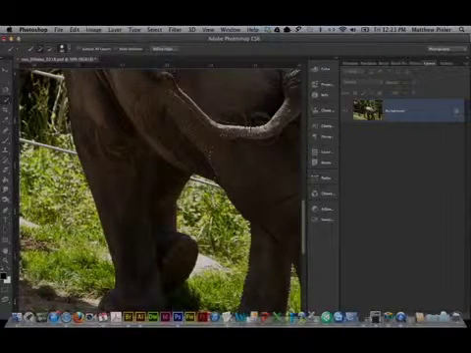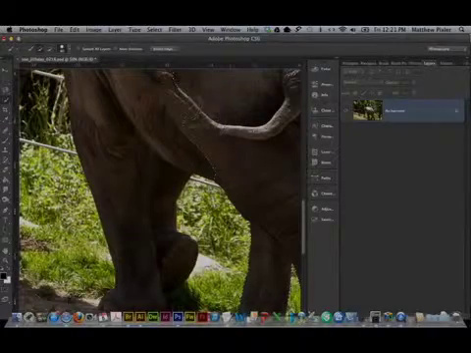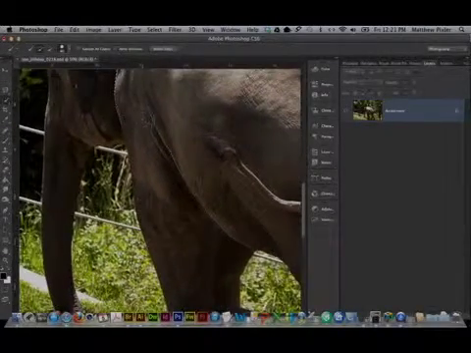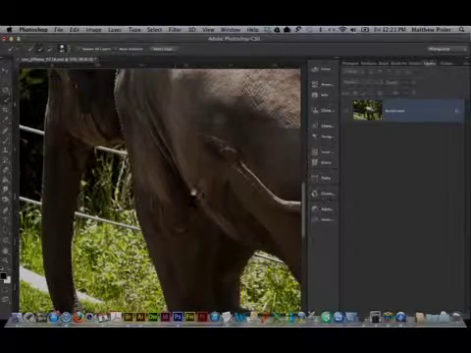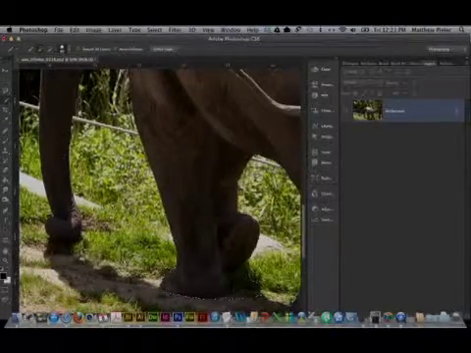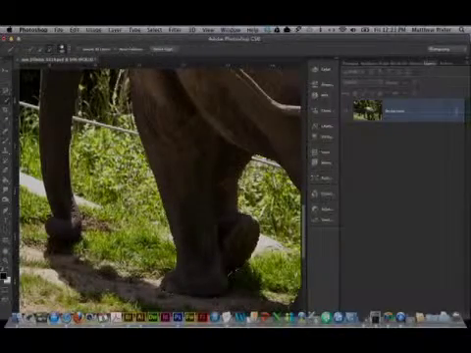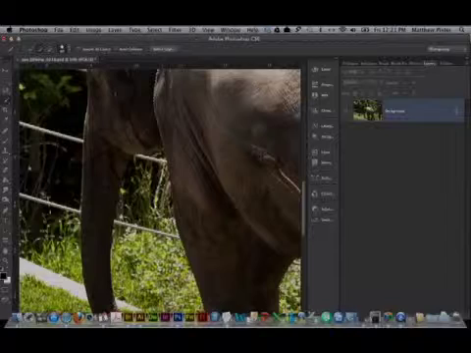So learning those quick key commands is really quite critical. Again, I'm holding down the Alt key here to get closer.